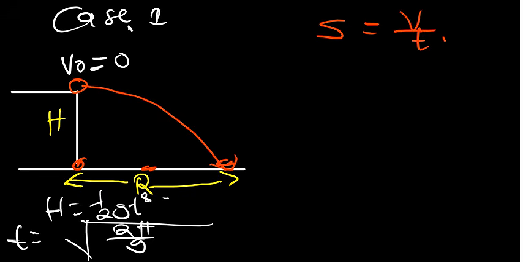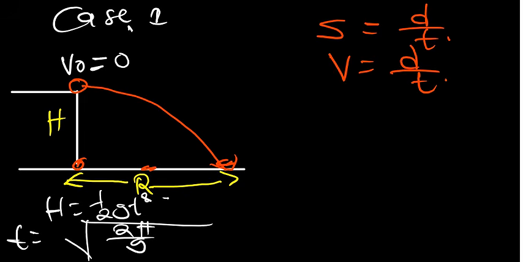Distance over time, right? The distance you're talking about here, the range, is the horizontal, so it's the same distance which is going to be the range. To make d the subject of the formula, I can say that this speed is the same as the velocity. So v is equal to d divided by t. My goal is to make d the subject of the formula. D will be equal to v times t.